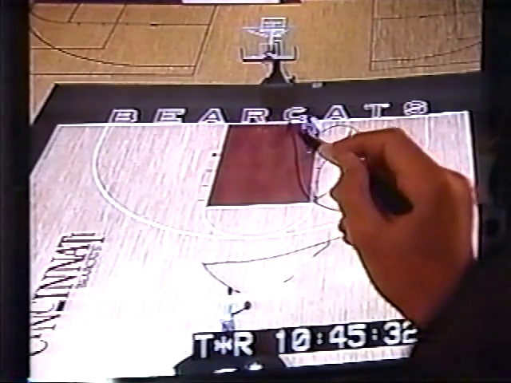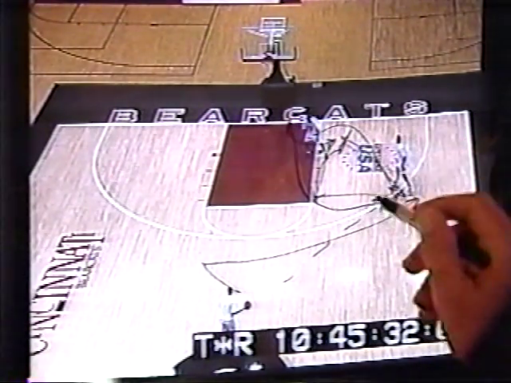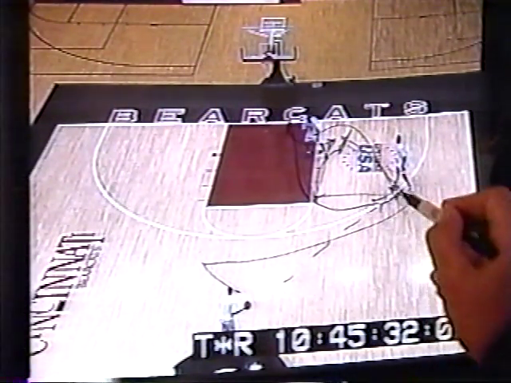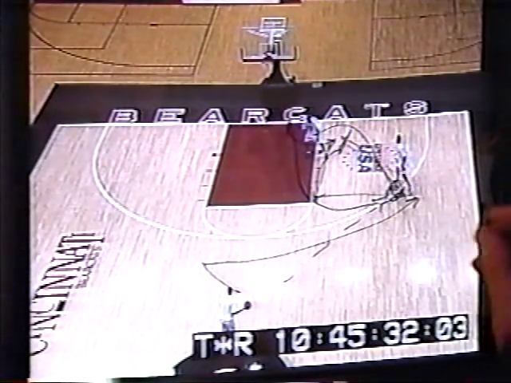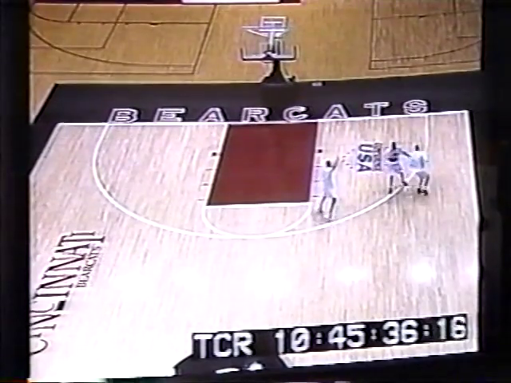The lob's not there. Now what he does is he ducks right in the post. And now we're set up in a perfect triangle situation here with the ball, a high post, and a low post, and we can feed the ball into the low post. And in this instance, we're going to feed the ball in the low post from the wing. So it's a three-man situation to get our guy in the post. Let's take a look. Ball's passed to the wing. We read, fill the high post, come back and get the ball. Come off the high post screen. High post man steps out asking for the ball. We've got him isolated in the post and score.